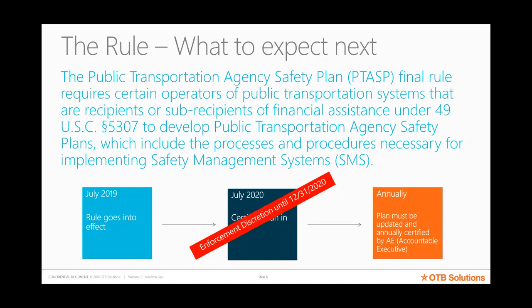And then with the COVID pandemic hitting us back in the early part of the year, the FTA didn't extend the rule, but what they did was delay the enforcement of the rule until December 31st, 2020. I just want to make the point that that's just around the corner. That's only a few short weeks away, and I'll mention a little bit more about what needs to be done, as you can see here. We're talking about getting the sign off and approval of the accountable executive, the governing board, and if you're a rail transit property, the state safety oversight agency. So there's a lot to do in a short time if you haven't already completed this process.